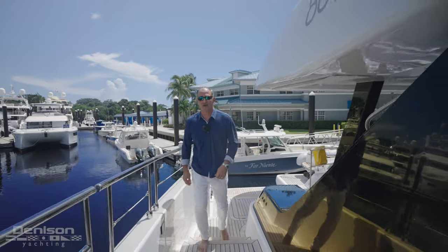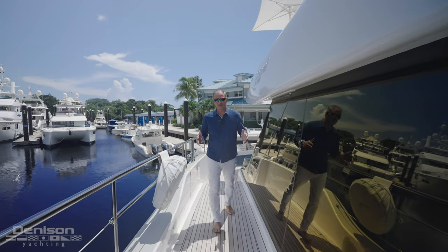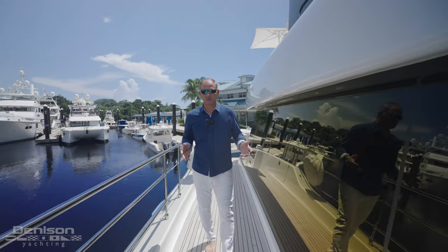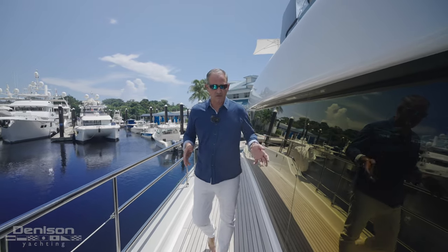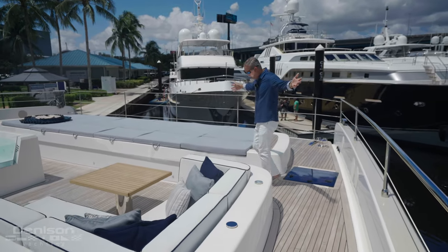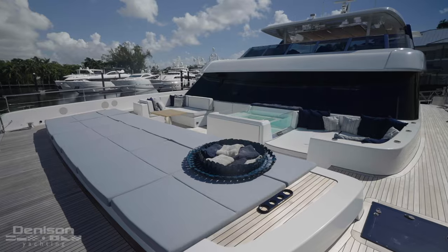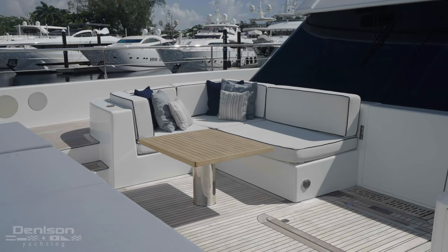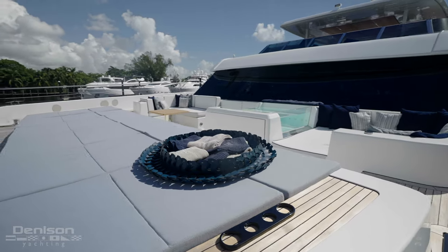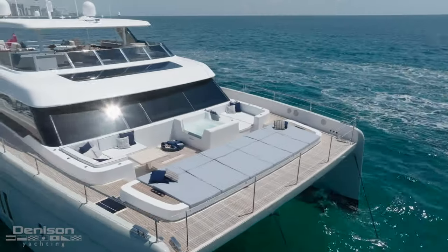Let's head up to the bow right now. I want to point out how wide these decks are — it's incredibly safe to get around whether you have young children or elderly friends. This is just a tremendous walk-around you don't see on yachts of this length. Incredible space up here for 25 of your closest friends: the largest set of sunbed recliners in the market, opposing dining, and a centerline jacuzzi tub for four. This is just absolutely incredible — what a great place to hang out while you're cruising. Safe, protected — doesn't get any better than this.